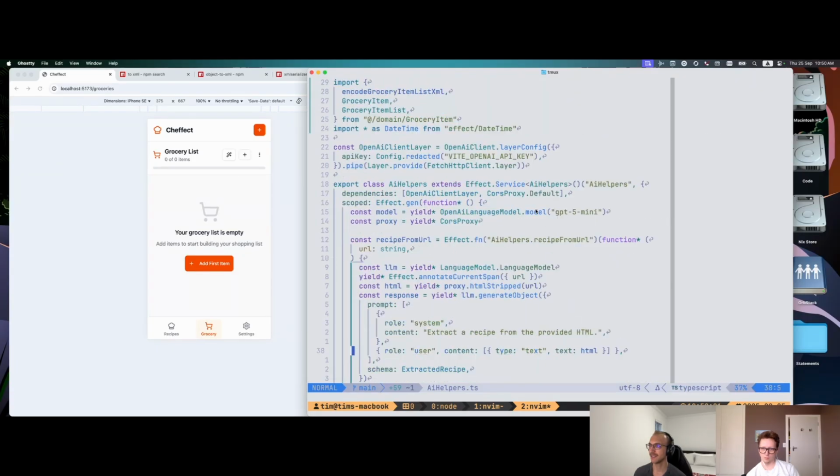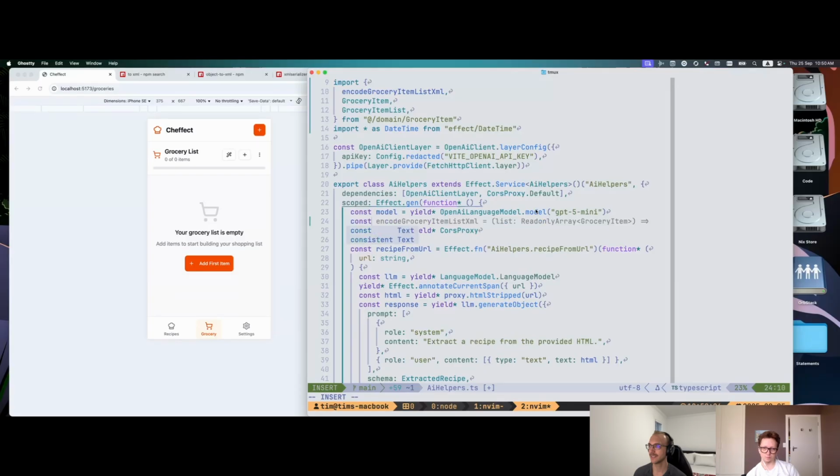I agree with that. I usually name them by model. If we do GPT-4, what the heck is Turbo? No idea. GPT 4.1.